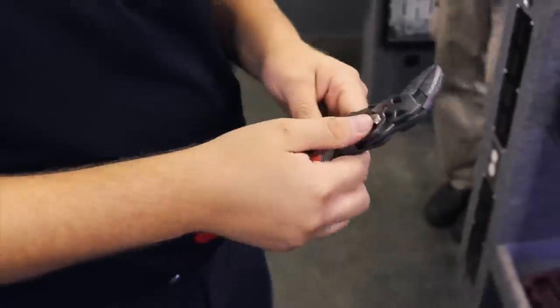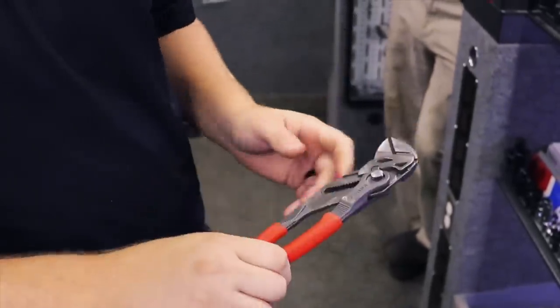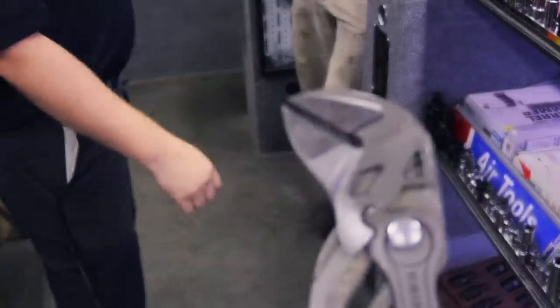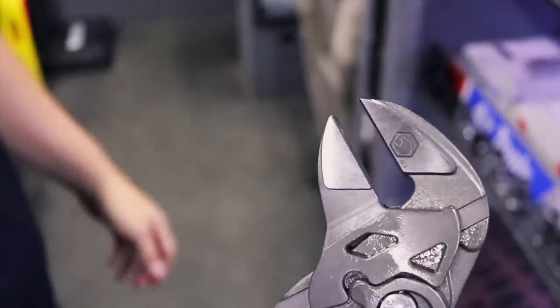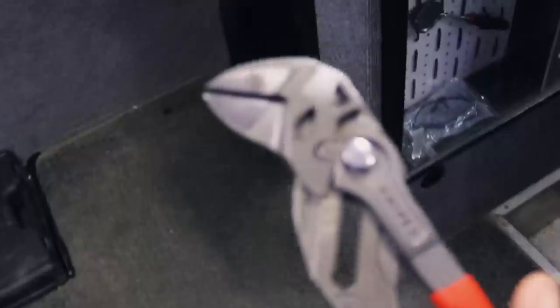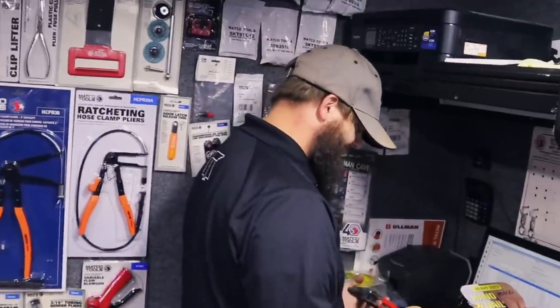So these got shipped to me as part of a new product. I'm guessing Knipex came out with this new style here. Kind of cool. You know, they had just the regular ones, the silver ones. And now they come out with that style. Looks pretty cool. Sometimes it's the new stuff I just want to try out just to see how it works. How much are they? About $50.